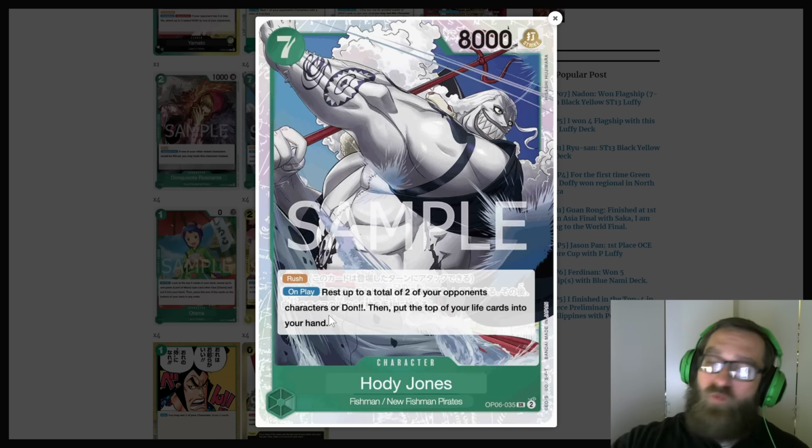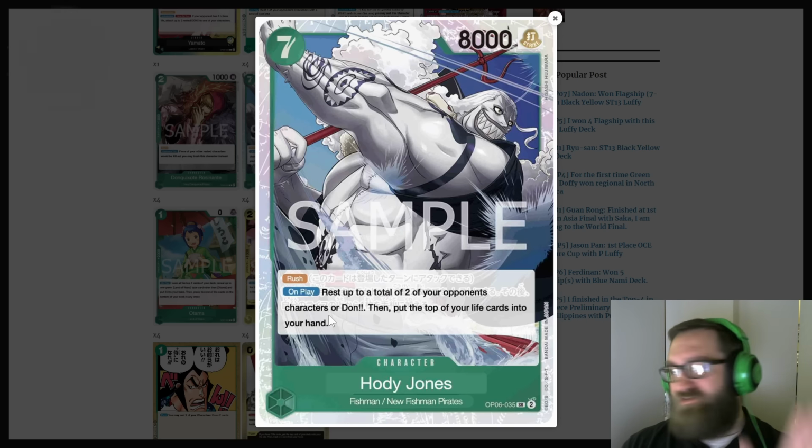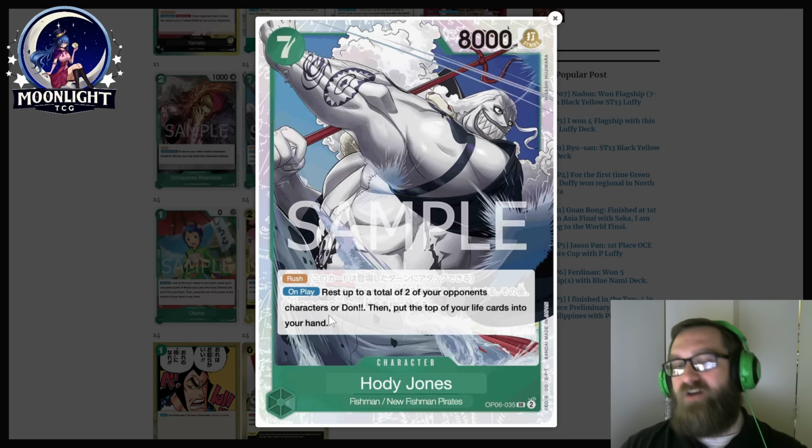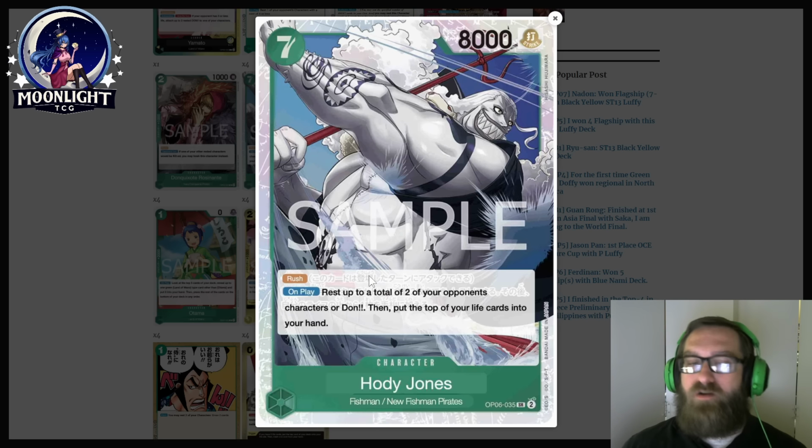So understand, when you drop this card down, you can rest. If they had Dawn active, they were trying to use like a Radical Beam or something. Okay, rest that Dawn. Or against Joribani, right? If you're playing against Joribani where they're going to rest one of your guys, nope, Hody Jones, rest that Dawn. And if they have a field full of blockers, play this guy, rest 2 of your blockers. So you see, this card is extremely powerful. Extremely powerful card. Great finisher.